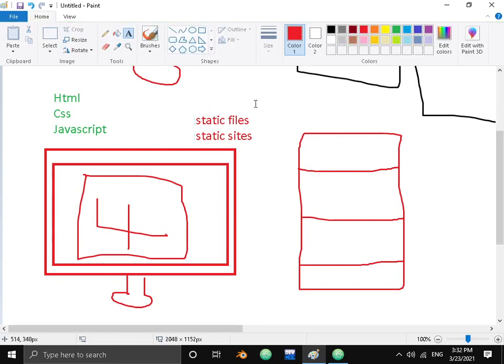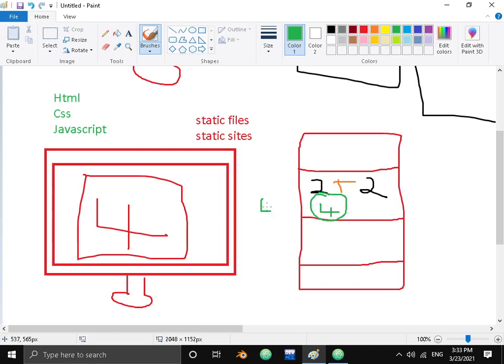Whereas some programming languages perform the action inside the server and then give the result to the browser, as I told you earlier. For example, the server has the 2 numbers 2 and 2, and it has the information to add those 2 numbers and gets the answer 4, and this 4, the result, is transferred to your browser.